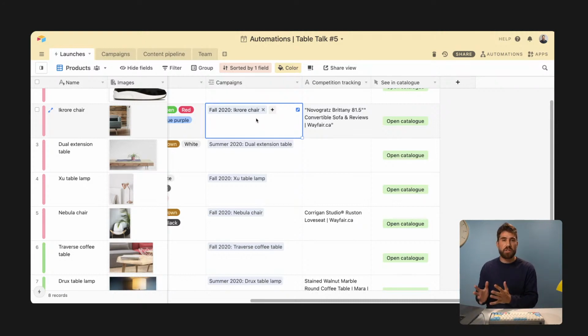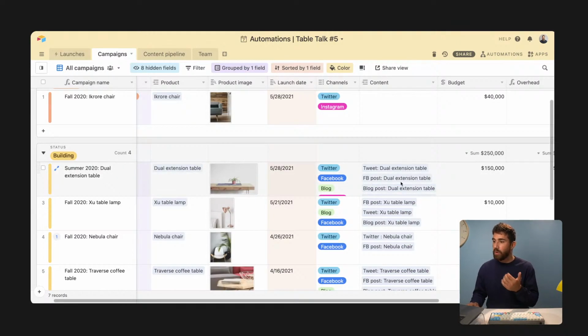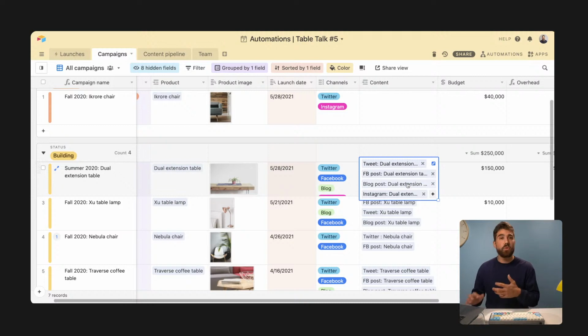Now, automations is for when you want to do, if this happens, do that. So in this case, when we're saying when a project is prioritized or when a campaign is in building, go ahead and create the linked record items. If this project is assigned, go ahead and send a notification to the team, assign an editor, create a linked record, or send that information one time to another application.